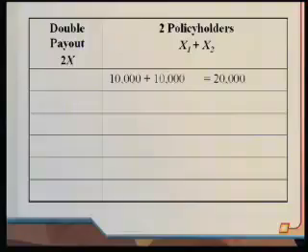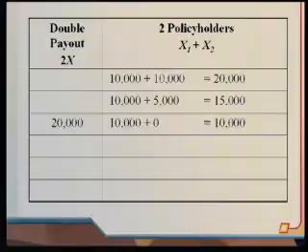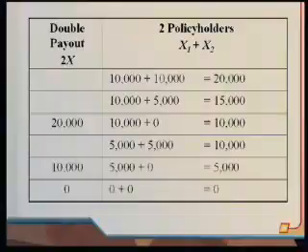For the doubled policy, possible payouts are $20,000, $10,000, or nothing. But for 2 independent policies, if both people die, there is a $20,000 payout. But 1 death and 1 disability cost the company $15,000. A death of only 1 policyholder totals $10,000, as would 2 disabilities, and so on. Here are the rest of the possibilities. Clearly, then, these 2 situations aren't the same. In statistics, the sum of 2 independent random variables is quite different from doubling a single outcome.